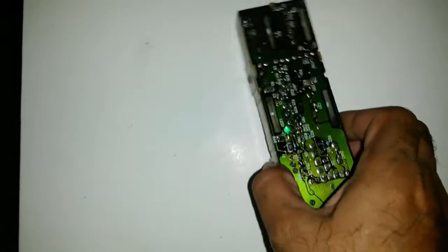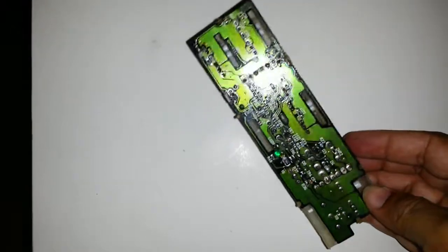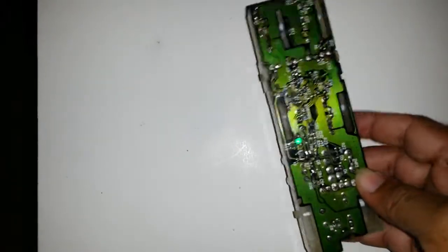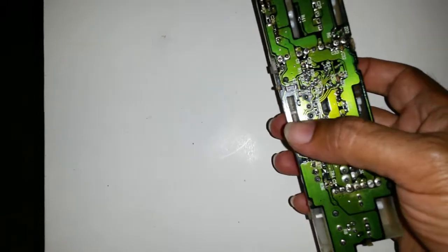It's all soldered back, assembled, ready to go. Cleaned up a little bit with some methylated spirit. As you can see, it looks a lot cleaner, a lot better. I could have done the whole inside of here and done this properly, but this doesn't really make much sense to do. But I could have cleaned up all this a lot nicer and made it a lot better.